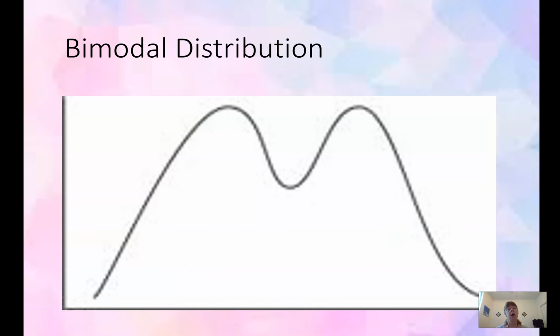And finally, you can also have a bimodal distribution. That is one that has 2 bumps in it. It's kind of like 2 normal distributions next to each other, although it wouldn't necessarily have to be 2 normal distributions. It could be 2 different ones. But a distribution like this suggests that you have 2 separate populations, and you really probably should not be combining that data together. You should probably disaggregate it and look at the 2 separate populations separately.